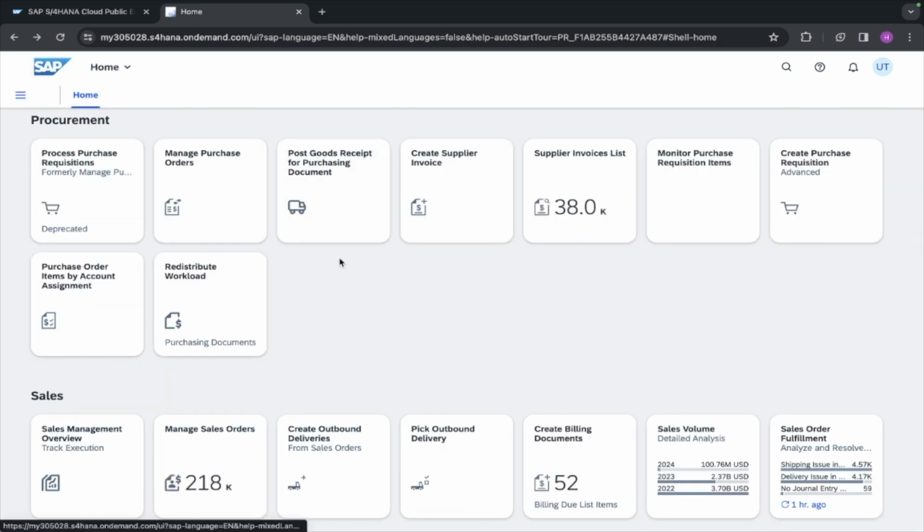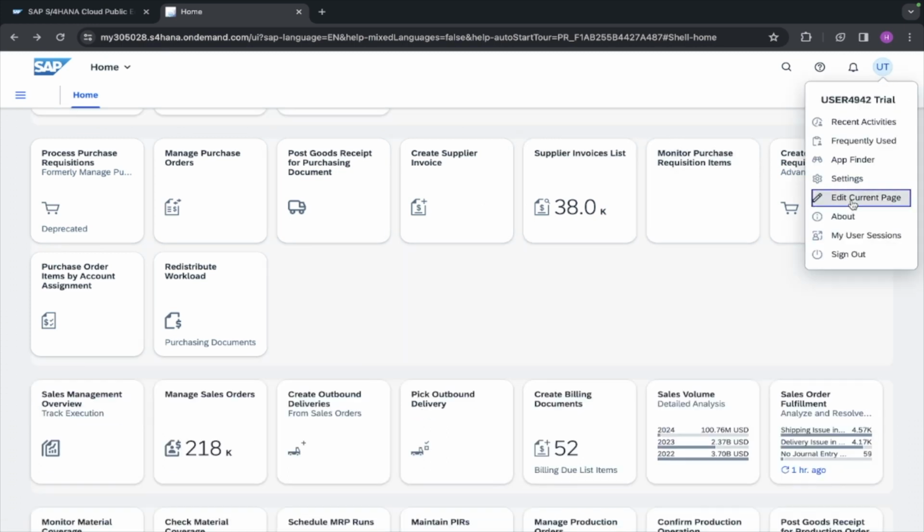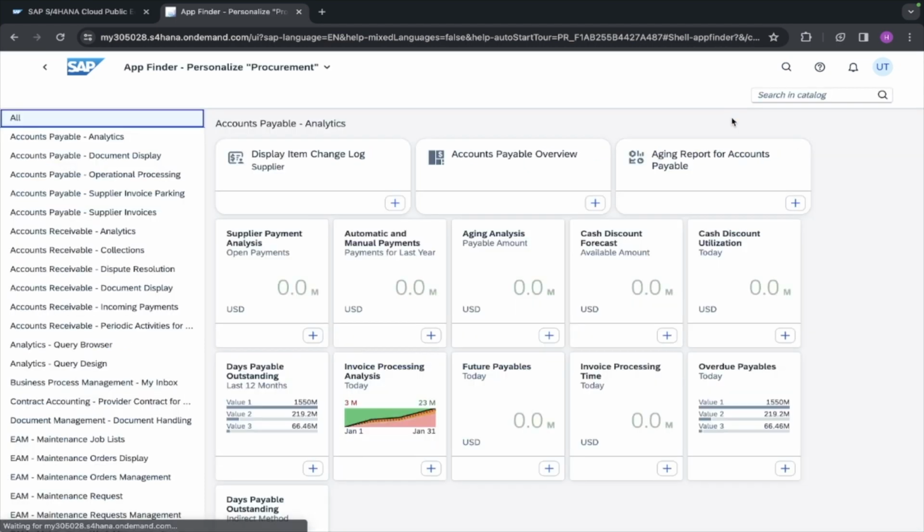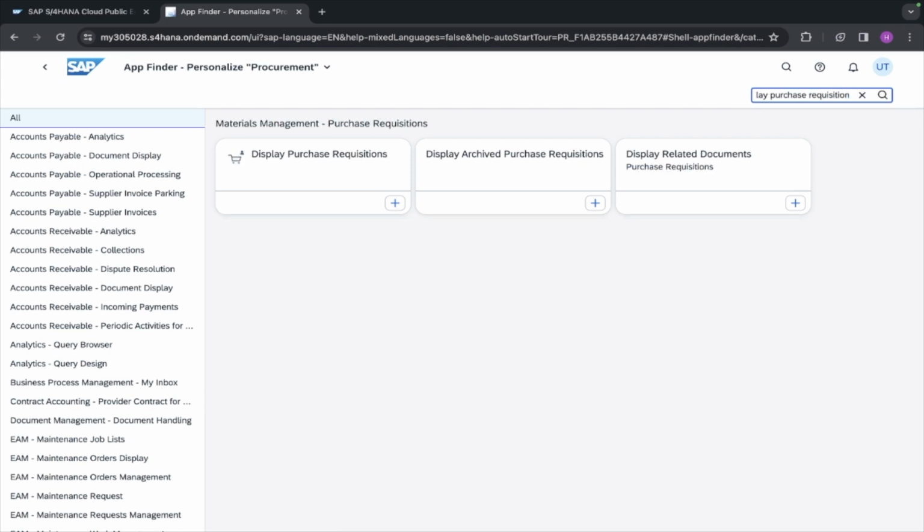So reports will be similar to this. The structure of all the reports is the same: there will be filters, then graphical charts, and then the table.